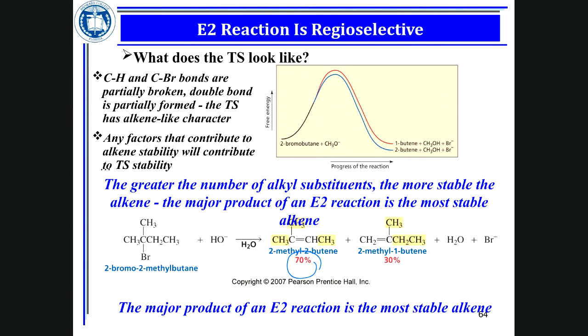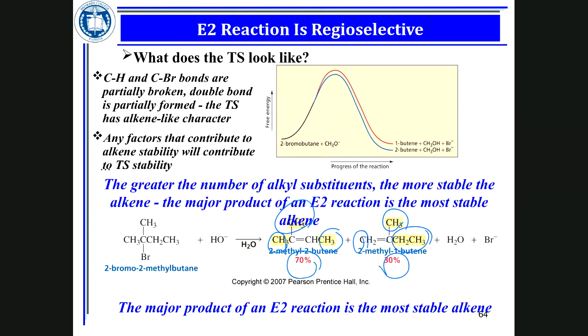Versus 30%. You have one alkyl group attached here, and two alkyl groups attached there. In this case, you have a carbon-carbon double bond with both groups on the same carbon, and one carbon of the double bond has no alkyl group, so you have that CH2. So if you have two alkyl groups on this one and three on the other choice, you get two alkyl groups here and two alkyl groups on that side.